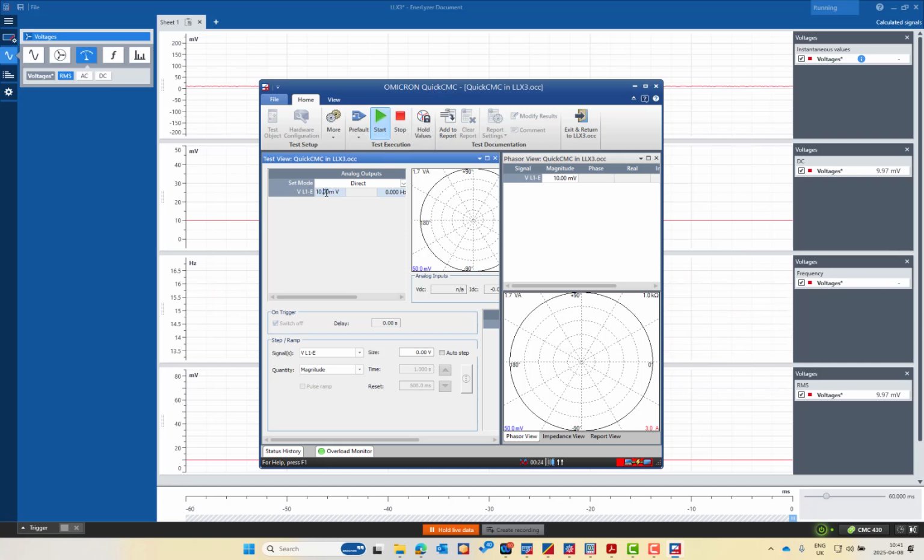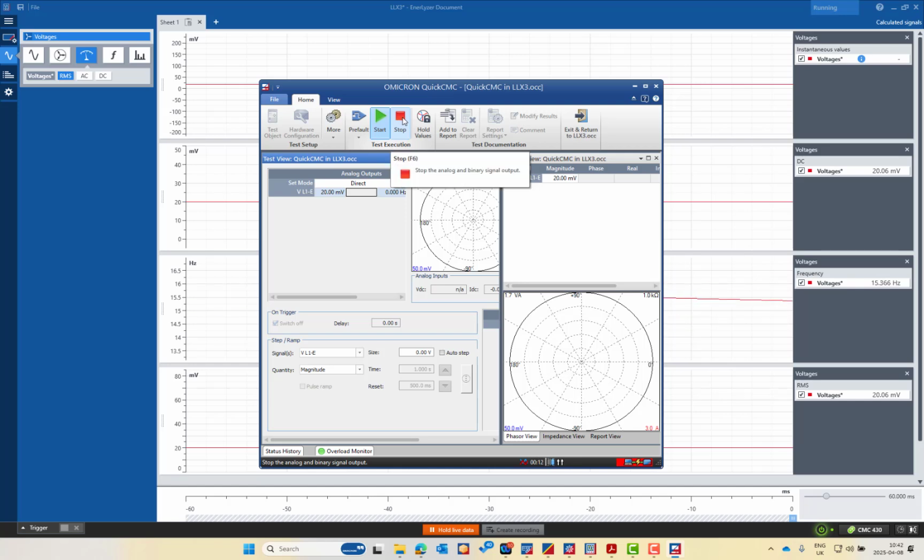We can use other values like 5. Here is 5 millivolt. Now it's 4.95. We can make it 20. Now it's 20.06 millivolt, which was 19.96 before using the correction factor.